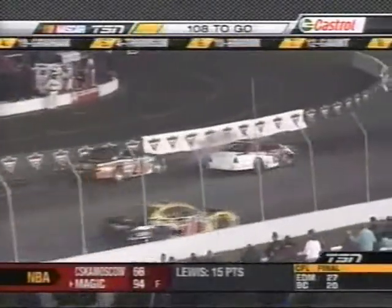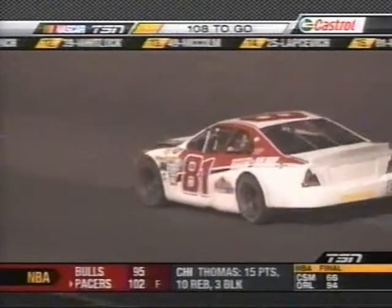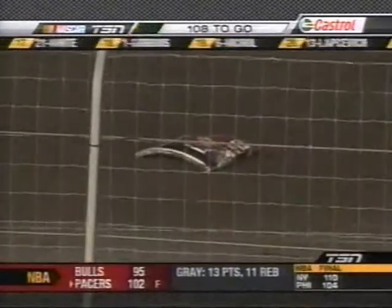Yeah, but having said that, Don, we got the 81 around backwards. Little fiberglass damage on the right front, down the front stretch. McGlynn getting into the front straightaway wall as the caution flag flies with 108 laps to go here in the Dodge Dealers of Ontario. There you see the debris left by the 81 of McGlynn. We'll take another look at what happened.